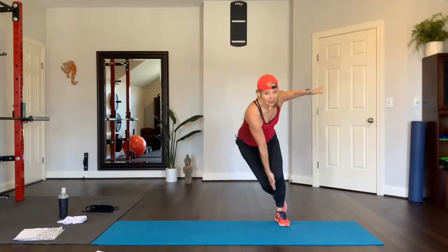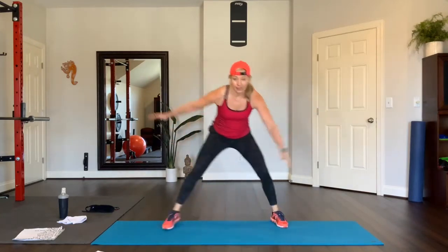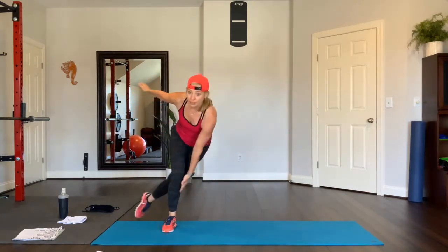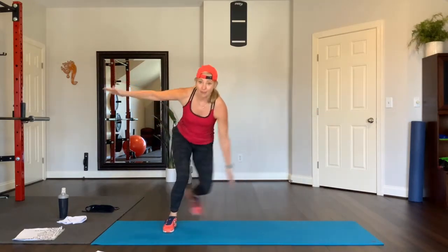Next move, skaters. It's a little more cardio. So start right here. This is your modification. You can even snap your fingers right there. So taking it up, progression, sweep. Touch the inside of your leg, back flat, side to side. Tap the toes behind the opposite leg, behind the heel right there.